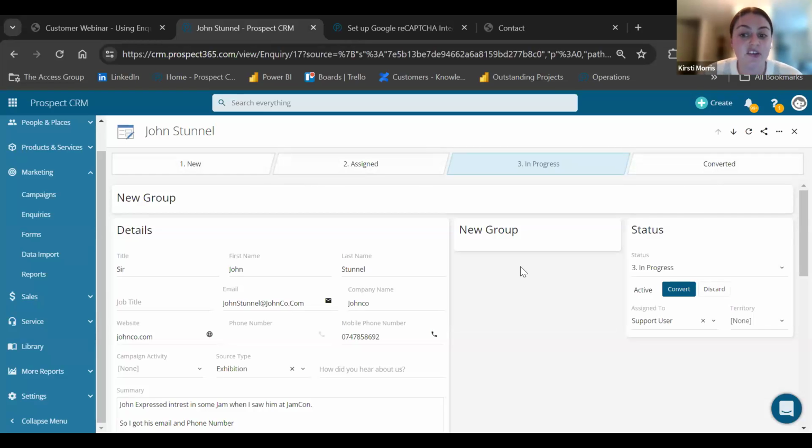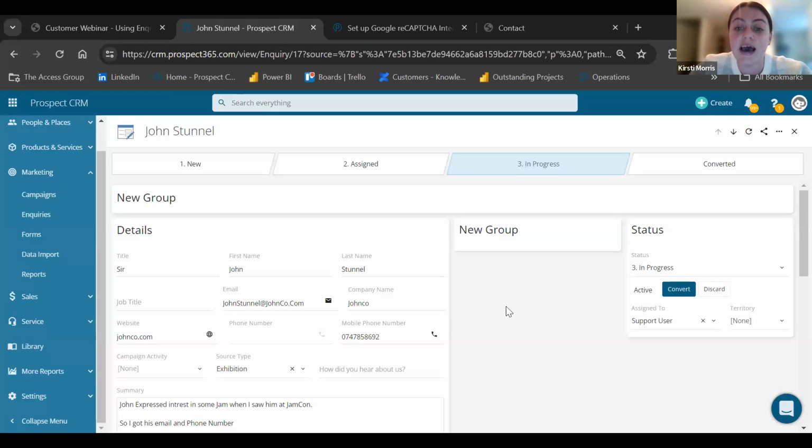So they are very versatile. It's just making sure that you're following the pipelines that you've got set up for problems, for inquiries, and for opportunities, and making sure that process is set up seamlessly. We do have other webinars that have been specifically aimed at the sales pipeline process. We do have a problem tracking one coming soon, and we're looking at any other ideas if people have other suggestions for webinars as well.